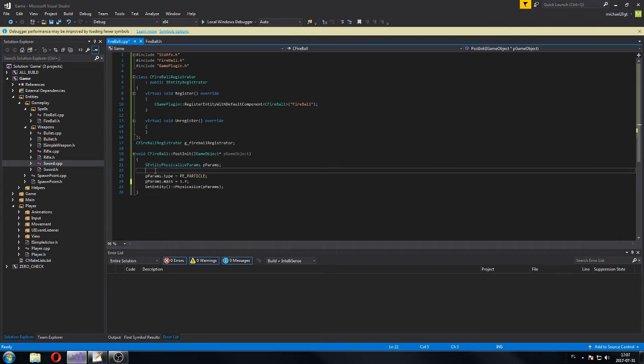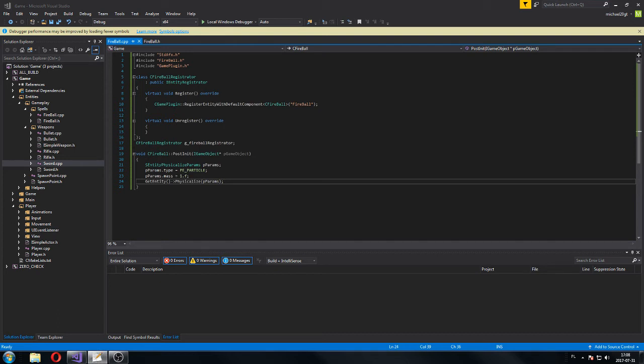Okay. So this is our entity. When it's being spawned, we want this to already have the effect attached to it.